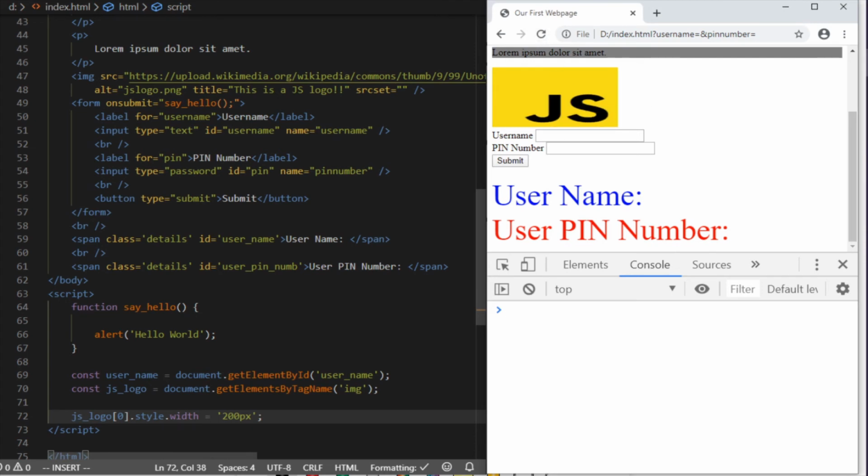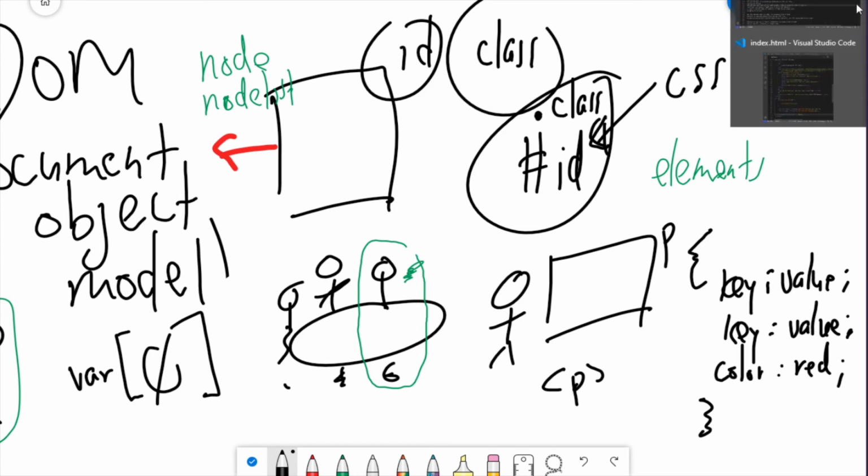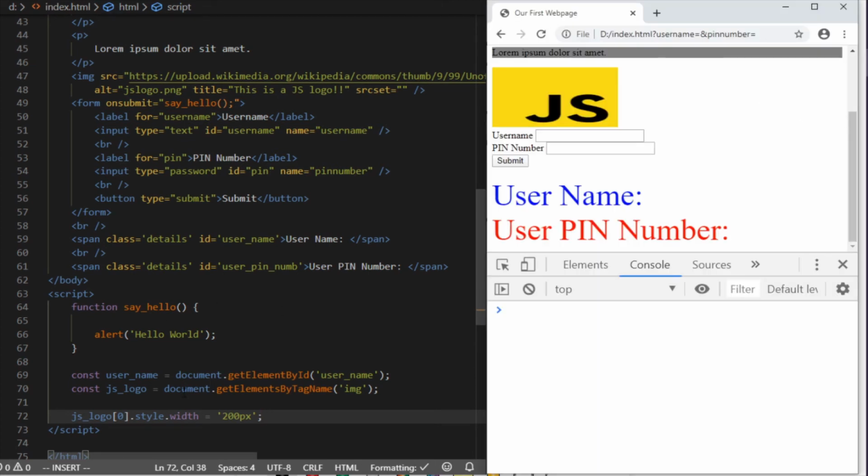And so as you can see, we can capture multiple nodes in a network using either IDs or classes or just the tag name. When we capture one node, we get one node back. When we capture many nodes, we get a node list back, which is just an array of nodes. And we also don't have to just style or manipulate the style of the nodes we capture. The DOM allows us to manipulate or see the information in these elements, in these nodes, which is to say it allows us to see the information that the user types into their forms, which allows us to capture that information. And when we capture that information, we can send it to the backend. This is what the next video is going to be about. It's going to be about this form, how to get the information from the form.